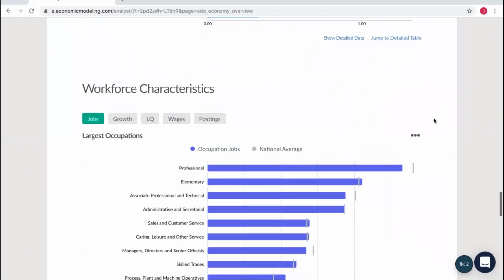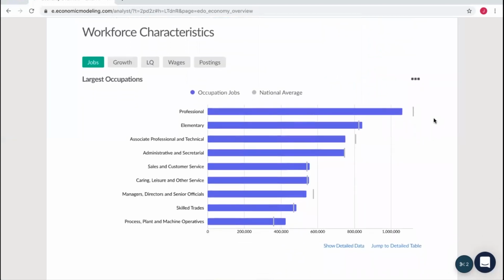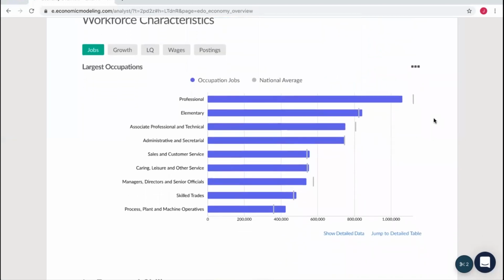Just going to now move down to occupations. So this is a similar type of report, but looking at occupations rather than industries. This is at quite a high level of SOC code. If you remember from the PowerPoint slides, I talked about SIC and SOC. This is just an overview report, so it's looking at quite a headline level just to give you an idea, but then we can dig into far greater detail.